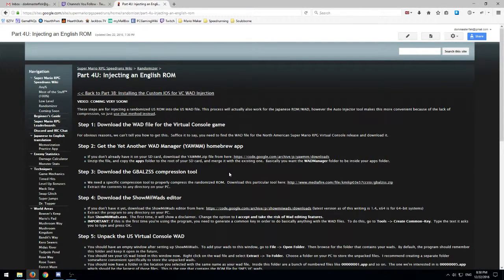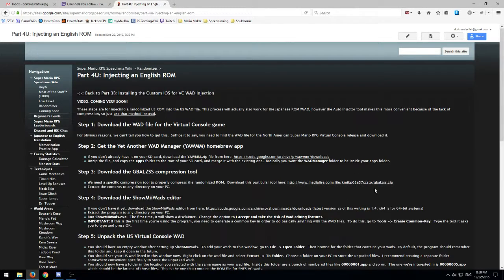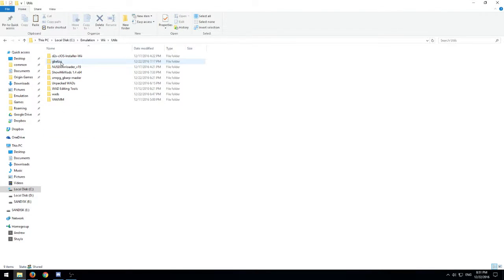I don't know exactly why, but this tool, which was written a long time ago, way before the Wii, for GBA ROM hacking, is the only thing I found that actually does the compression properly for this WAD injection. I put a link to it in the description, and on the wiki page here, I packaged it up myself. You click on that to download it. It's a MediaFire link, so you'll download that zip file, GBA lzss.zip, and extract it to any directory on your PC. If I go back into my utility list here.